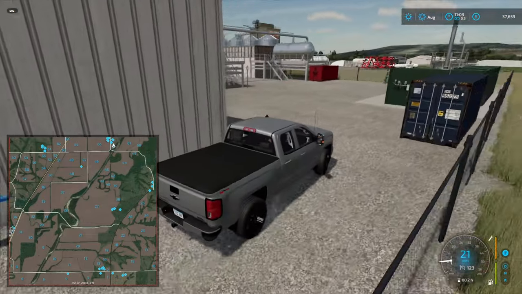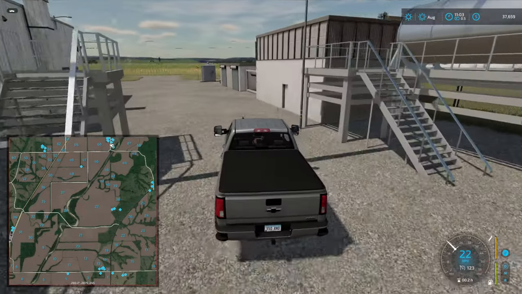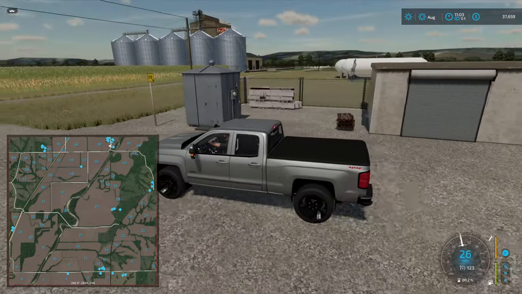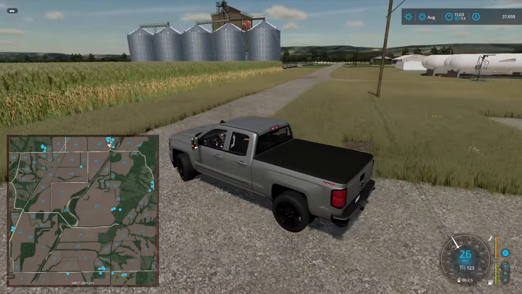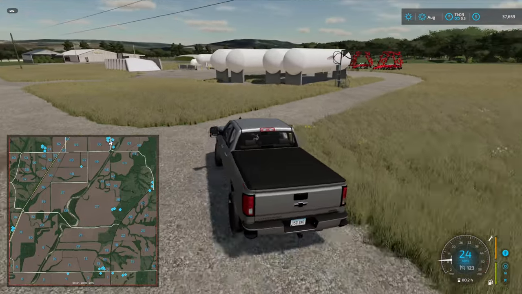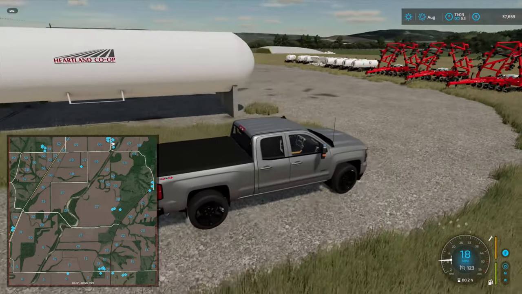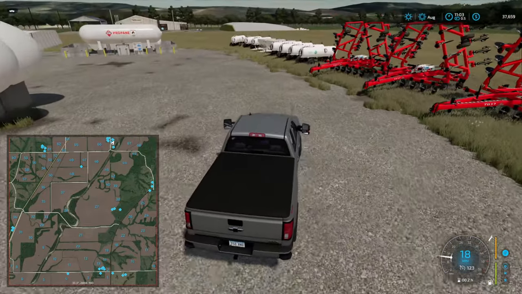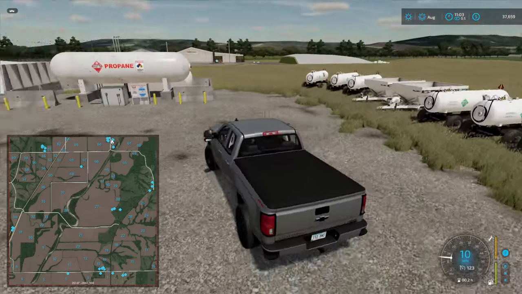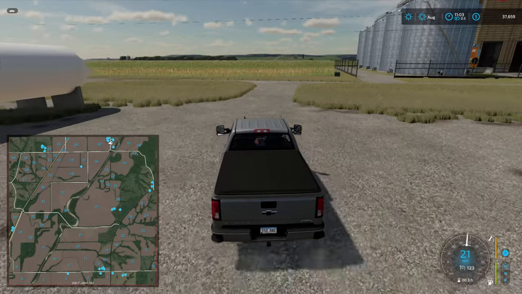We have the dairy in here. And then we also have an anhydrous buy point. Always nice to have anhydrous. You pull under here, fill up your anhydrous tanks. Heartland Co-op branded, some decorational equipment. Very nice. As well as a propane buy point for your corn dryers.